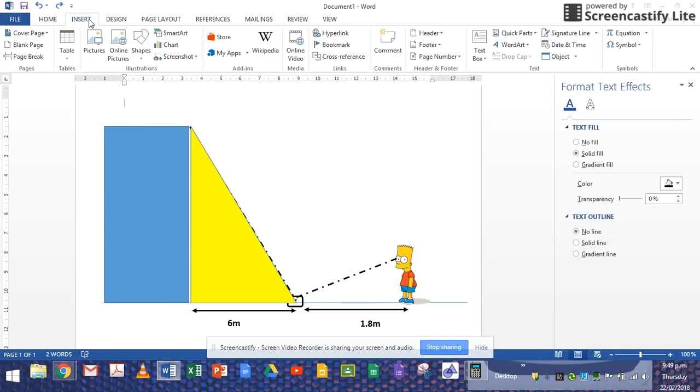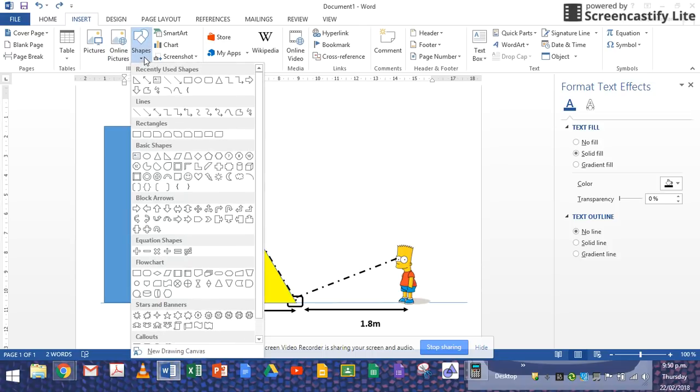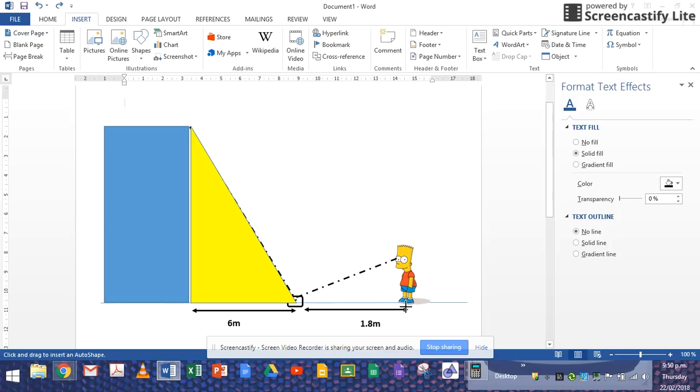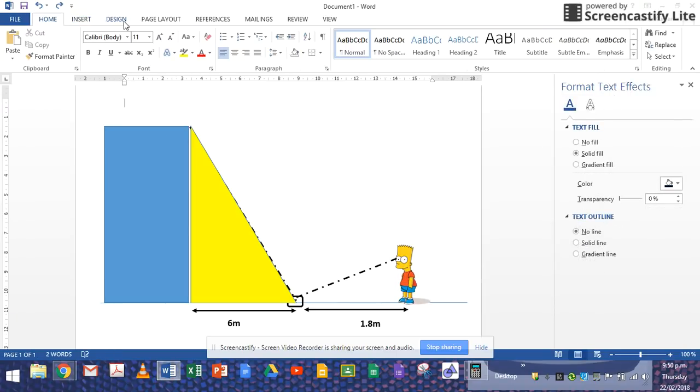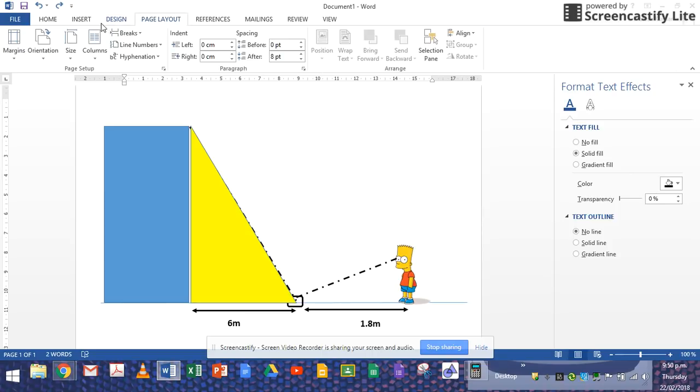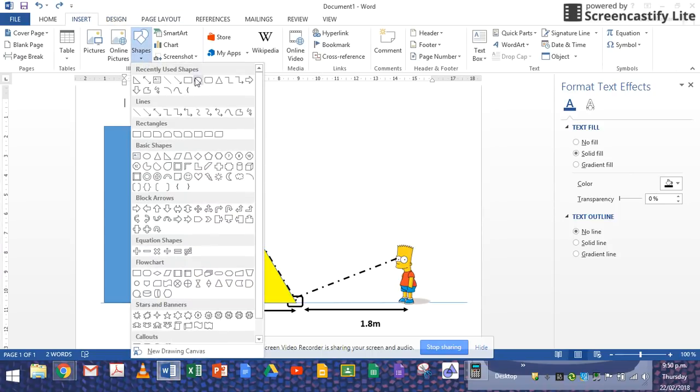I don't want to waste time because I only have a 9 or 10-minute video limit. I'm using this free software. Can I use that? No. Okay. Sorry, folks. Technical glitch. Insert shapes. I'm sure someone in class by now would be like, "Sir, use this. We know how to do this." I'm like, "Okay, smarty pants."